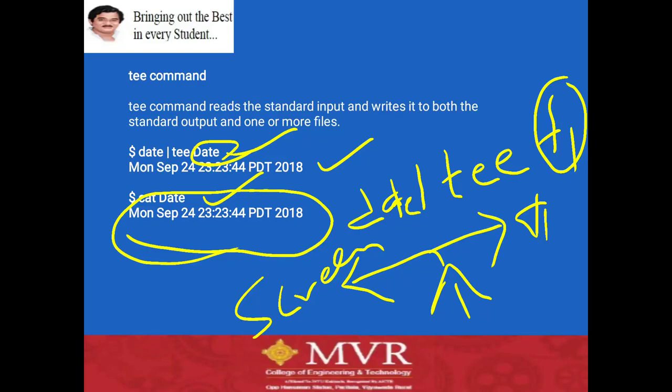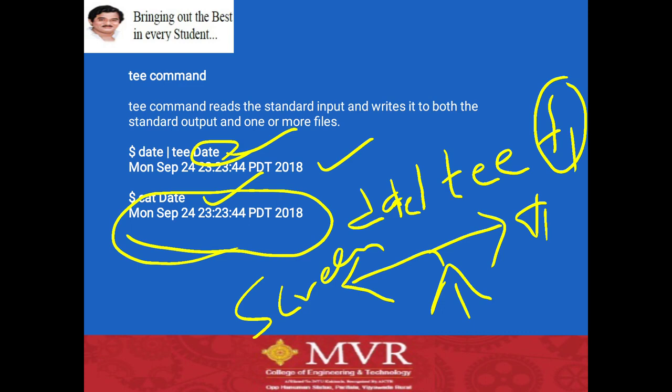So the tee command is used to display output and, at the same time, store the output in a file. Normally, without using the tee command, you are only able to display the output on the screen. You cannot store the output in a file, in general.